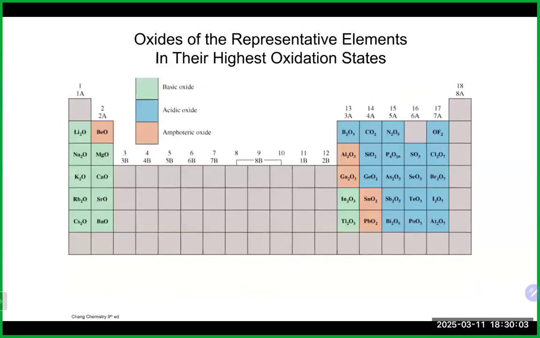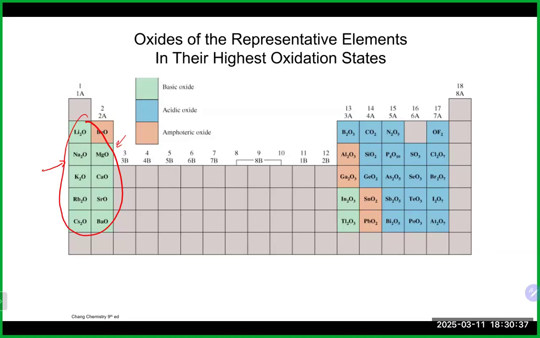Okay. Now let's talk a little bit about oxides. Oxides are elements that have oxygen in them, and when you react them with water, they will produce either bases or acids. As we've been talking about, group 1 and group 2 on the periodic table are where a lot of our strong bases come from. If you react something like sodium oxide with some water, you'll get sodium hydroxide, and you'll make a lot of bases.